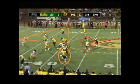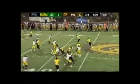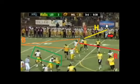is going to pick up that lead blocker, and the referee still needs to make sure that the quarterback is clear of danger. Even though this is not a pass, he still needs to make sure that he doesn't get illegally hit. Once the play stretches out a little bit, we know the quarterback's safe, and the referee can start to focus in on that lead blocking and the first threat.